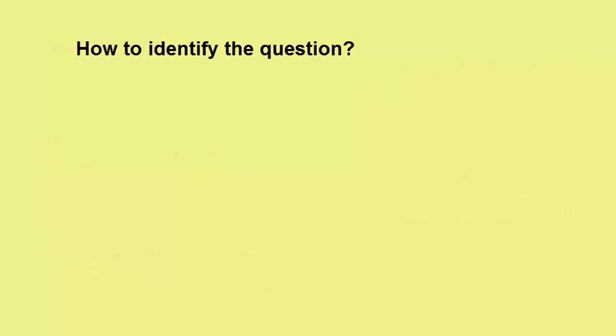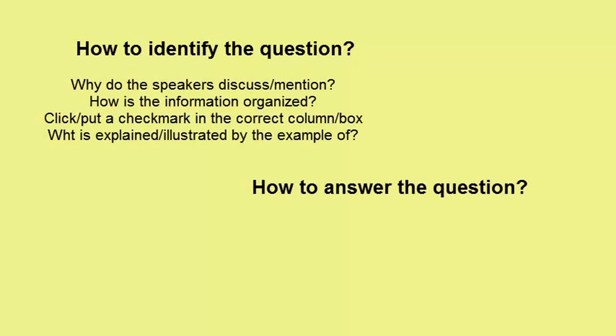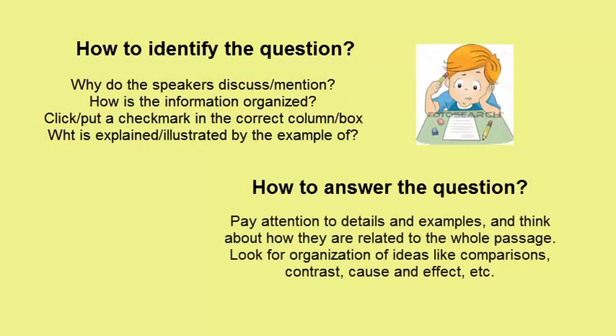To identify the type of question, candidates should recognize the fixed patterns. To answer this item, they have to pay attention to details and examples and think about how they are related to the whole passage. Finally, they have to look for organization of ideas like comparison, contrast, cause and effect, etc.